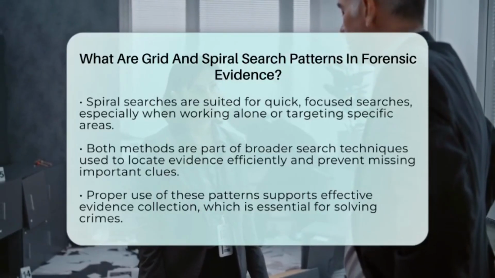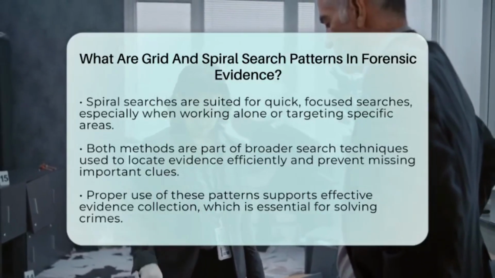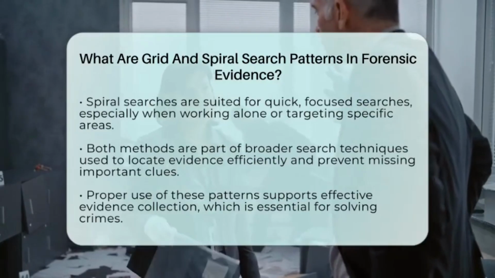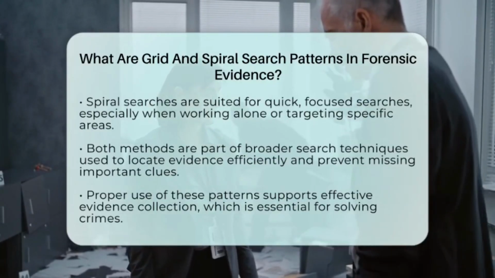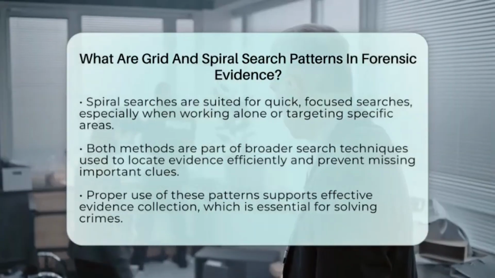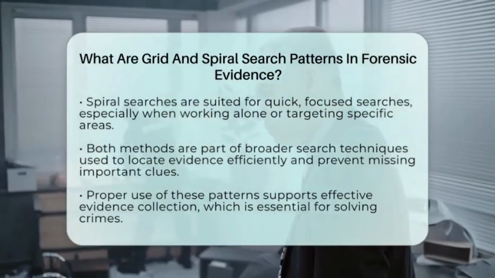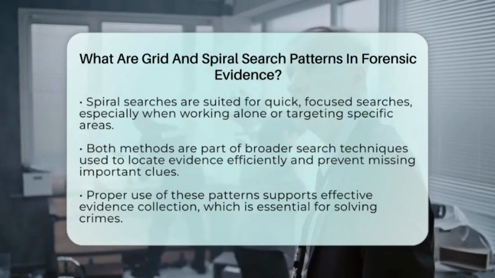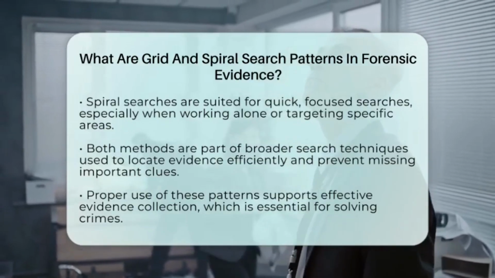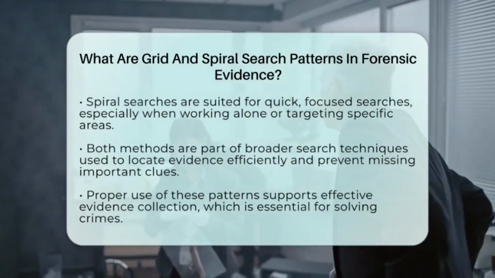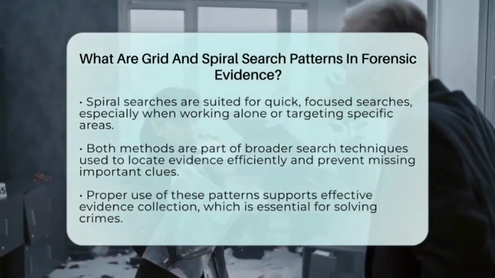Using them correctly helps prevent missing important clues, which is key in solving crimes and building strong cases. Proper evidence collection is the backbone of forensic science and investigation work. These methods make sure every inch of a scene is examined carefully, giving investigators the best chance to find what they need.